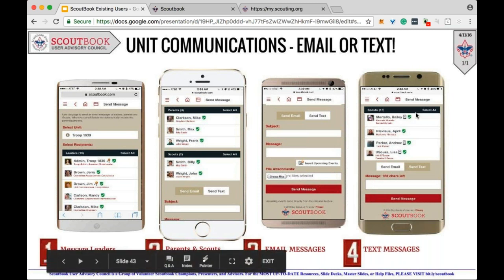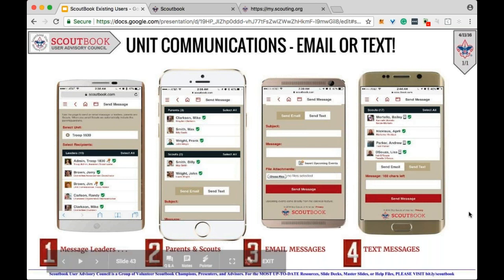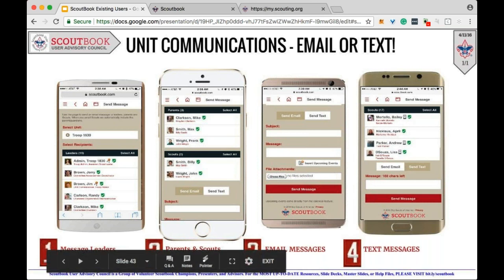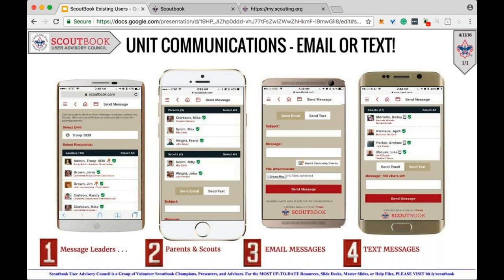When you send an email through Scoutbook, if a scout has connected, you can see on this far right screen, it says scouts and it's got their names and their parents' information and a little phone icon. If I were to click that and send that scout an email, those parents automatically get CC'd on that email. It is impossible for me to have one-on-one communication with the scout. So Scoutbook is fully 100% YPT compliant. But if that scout is not connected to Scoutbook, that does not hinder your ability to track his advancement. That just means he doesn't get a login on his own and see all of his cool badges.